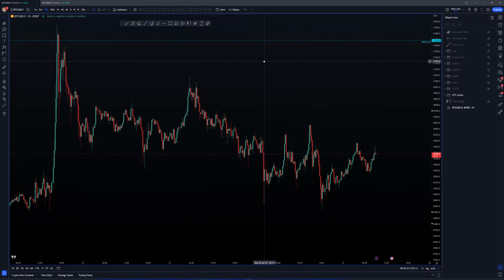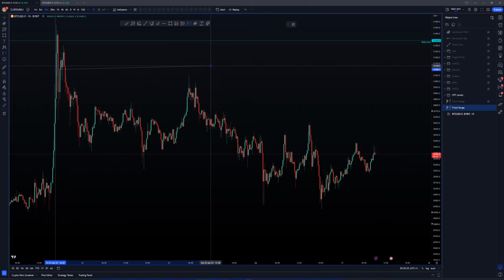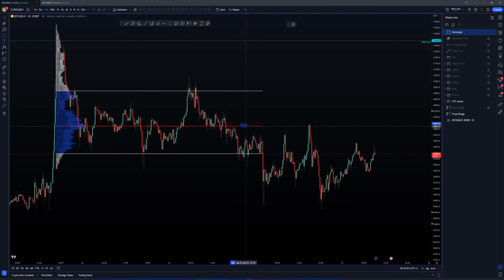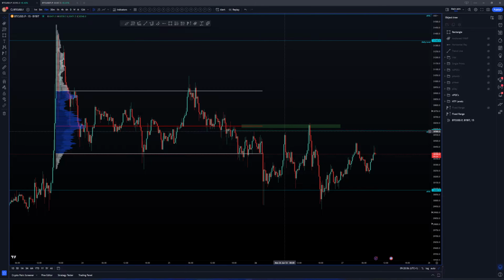So the level of interest from this side of things for me was, if I just take a fixed range volume profile, and if you don't understand the fixed range volume profile too much, there's a video dedicated to that on the YouTube channel, so go and watch that. But if I just take this volume profile from here, what you can see is this point of control, a lot of high volume coming in here. So already that's a level of interest for me. Alongside that, you had this naked point of control.